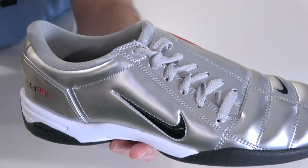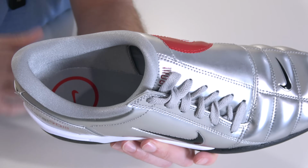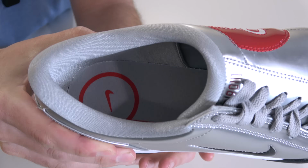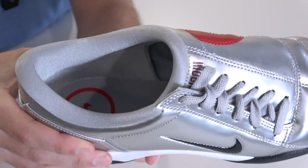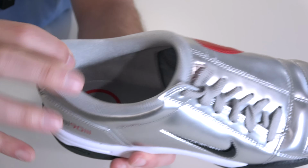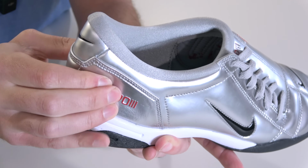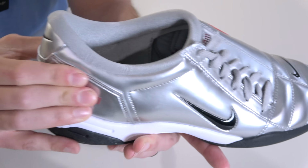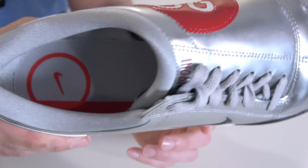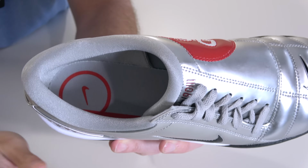Moving to the rear, the design very much emphasizes comfort rather than lockdown and performance, where it is of course a low cut construction. You can see it's a fairly large and wide opening with tons and tons of padding. It's lined in this mesh material. You have a little bit of structure from some kind of internal plastic, although it is more on the pliable side. And then the insole, you can see, does have a little bit of that original design, but it is fully glued in place and non-removable.